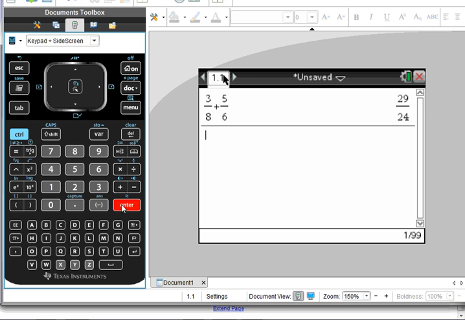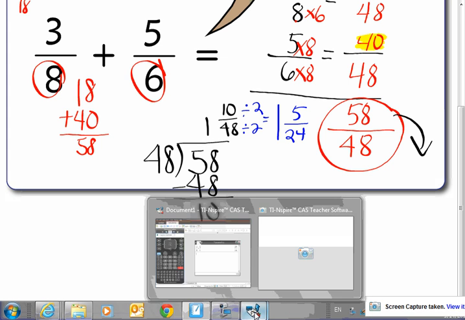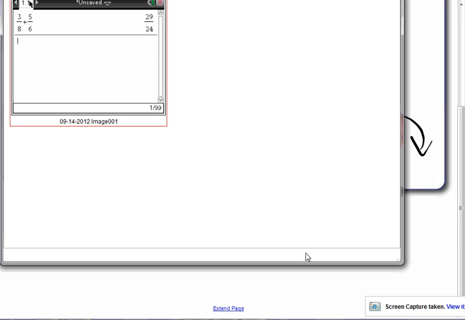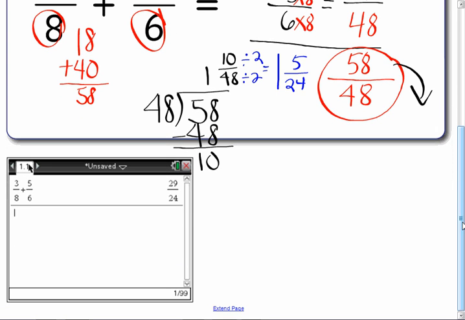Was that the right fraction? Okay. And I could take a picture of it. Oh, well, this is going to be a problem because I can't get to it. Oh, wait. Maybe I can. And I can put that right in here. There it is. And guess what? I have the same answer. You may not realize it's the same answer, but it is. If I go 1 times 24, that's 24 plus the 5 gives me 29/24.